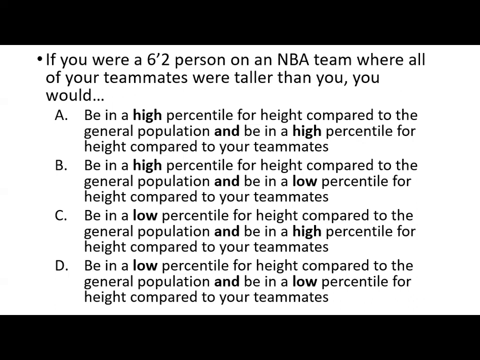So first off, let's talk about the general population. If you're 6'2", are you taller than most other people or shorter than most other people? Taller, right? Maybe you're in the top 5%, maybe the top 10%. We don't know, but if you're 6'2", you're taller than most other people. So would you be a high percentile or a low percentile? High, right? Absolutely. So you would be a high percentile for the general population. So right away, we know it's going to be A or B. Now let's go to the second part. Percentile compared to your teammates. Are you a tall person compared to your teammates or a short person compared to your teammates?